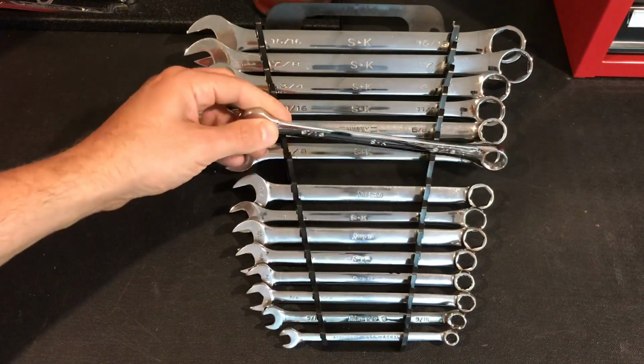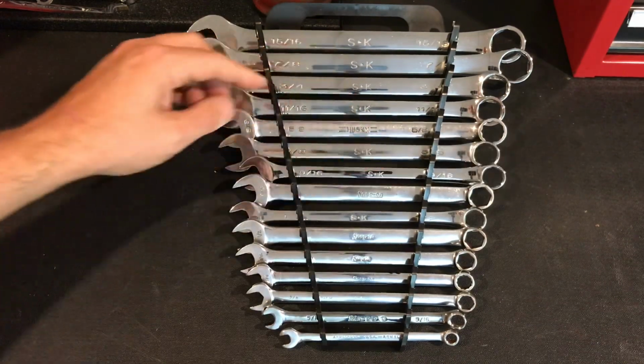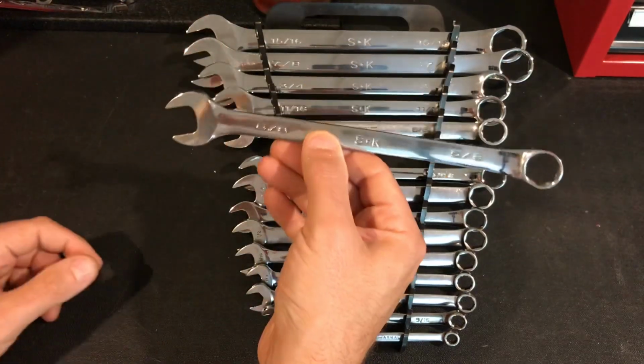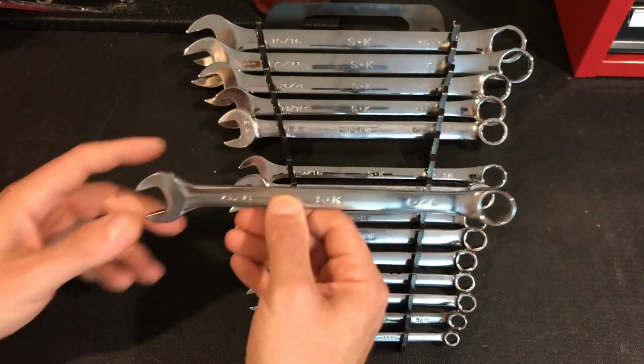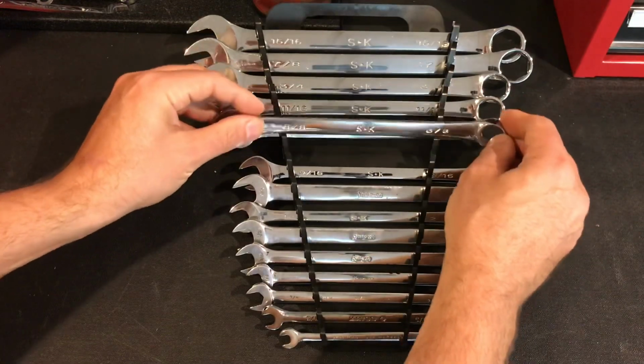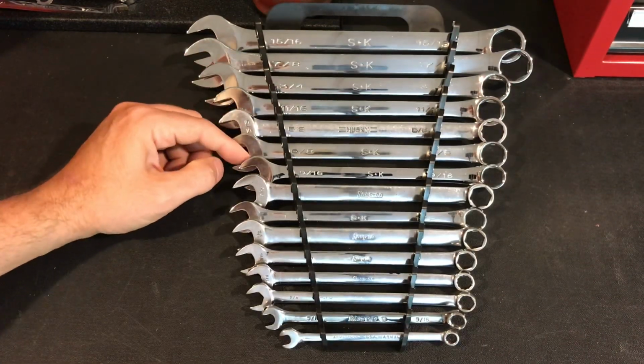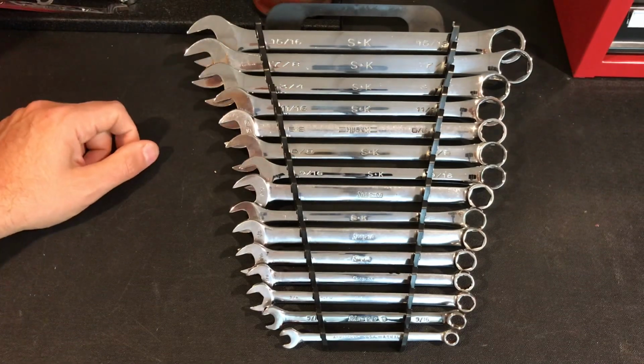But after you get past the 9/16 size, they go up and they get wider. And then from that point on, they feel really nice in the hand. So I feel more than comfortable with the long panel SK wrenches once I get from 5/8 up to 7/8. So that is my Frankenstein set.